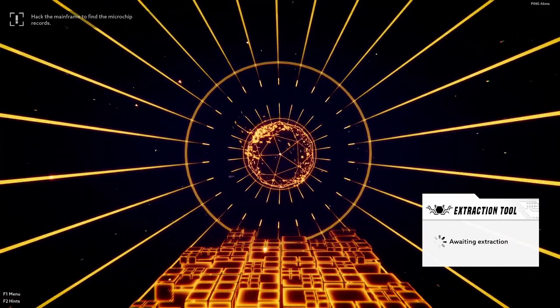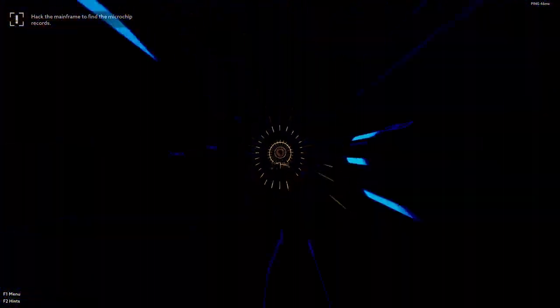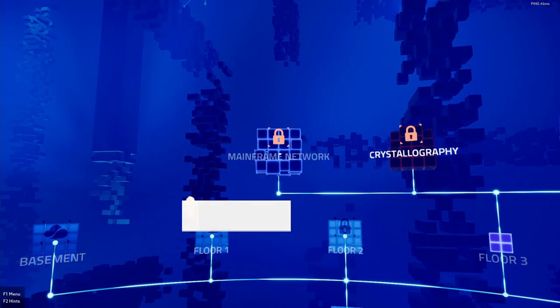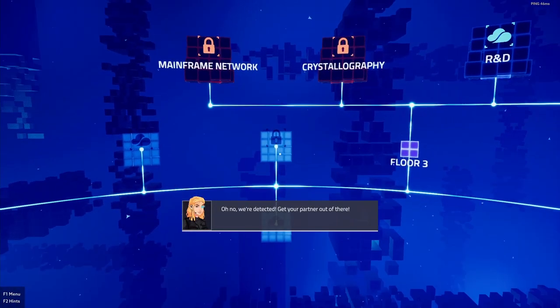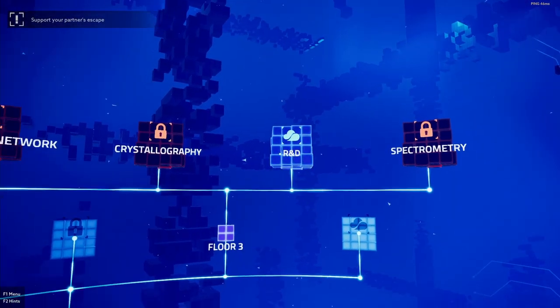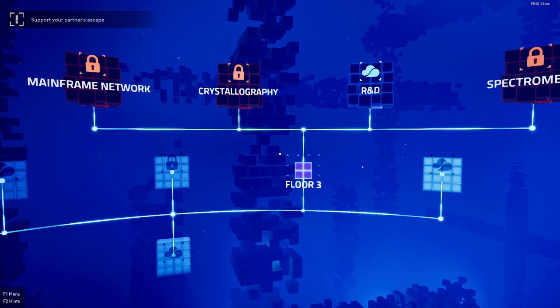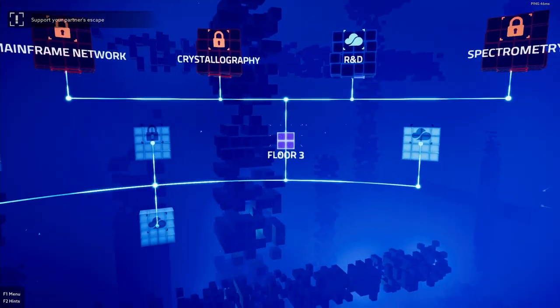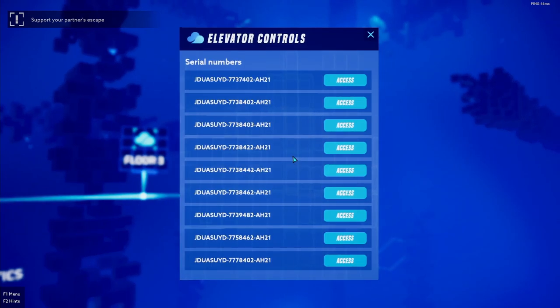Request extraction. Awaiting extraction. Extract. Extraction in progress. Oh no, we're detected. I need to get you out of there. Support your partner's escape. Okay. I guess you need to run. I'm in the elevator. Moving down. Yeah. Okay. What elevator?